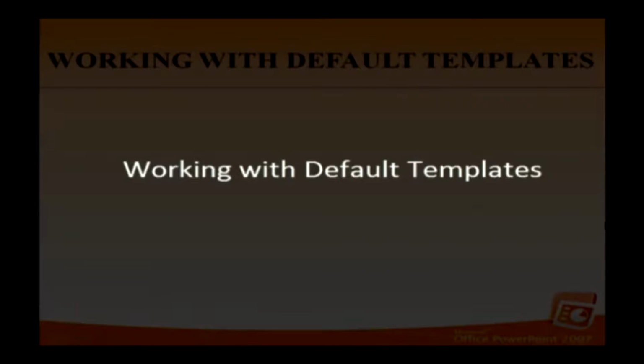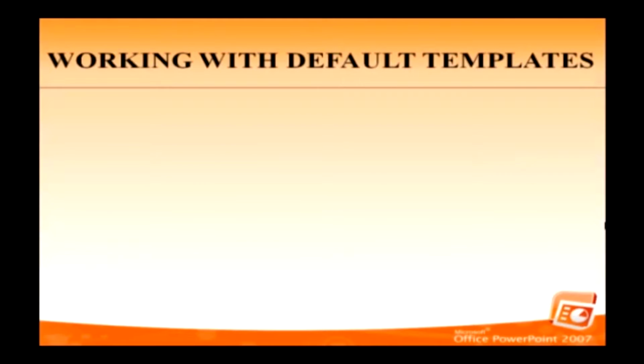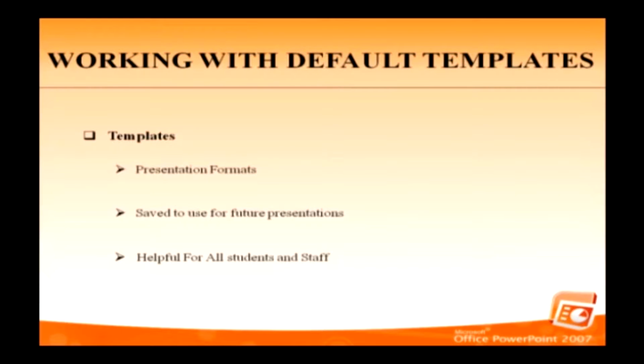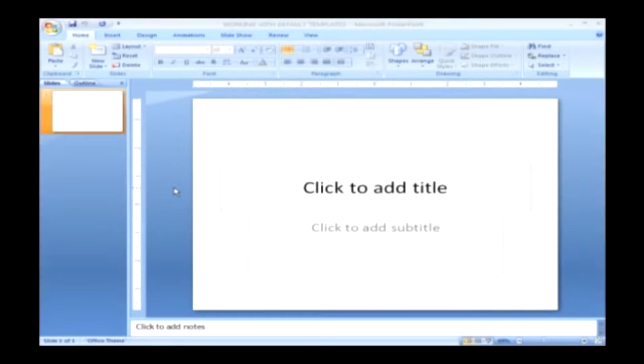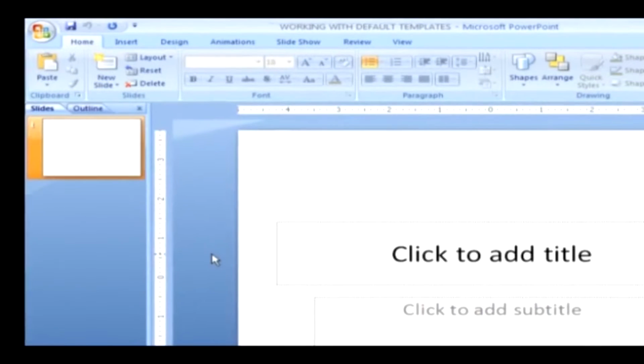Working with default templates. You can get your work done faster by starting from a professionally created template. Templates are presentation formats that can be saved to use for future presentations. They can be helpful to all students and staff when having to develop multiple presentations for class or business. Now I'm going to talk about how to use the default templates which are presented by PowerPoint 2007.